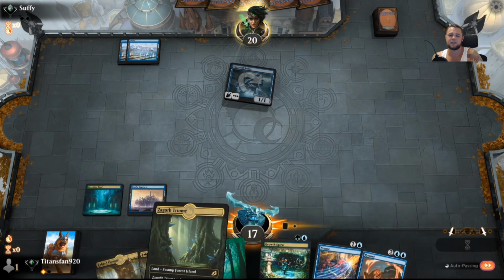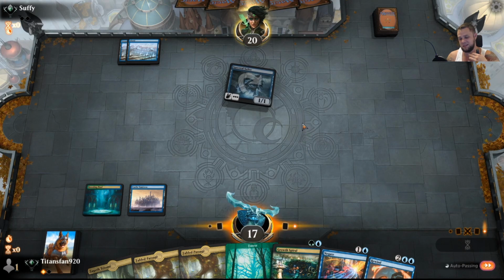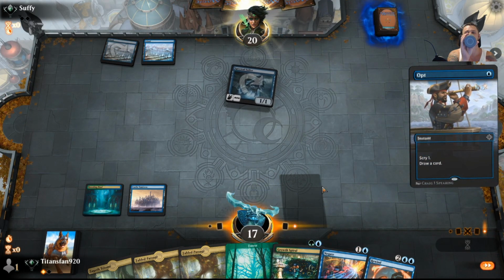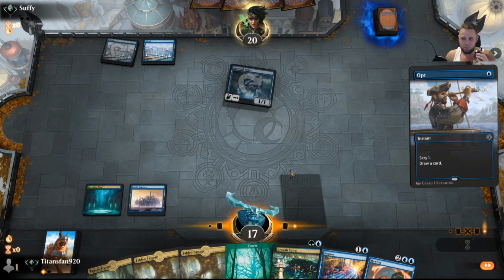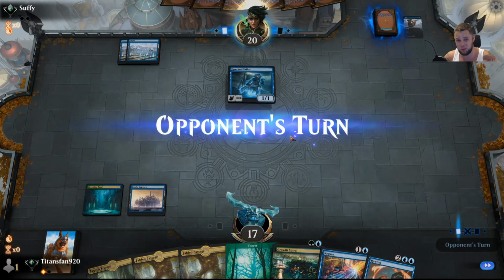So here we just play Castle Vantress, pass the turn, holding up Growth Spiral and Negate. If they have a Brineborn Cutthroat, can't really do much about that, but it is what it is. They opt. Now I could have countered that, but again, usually you don't want to counter your opponent's opts.